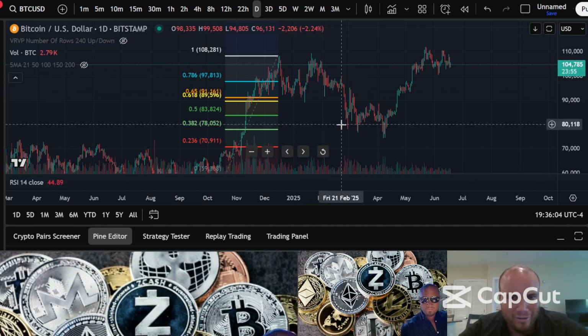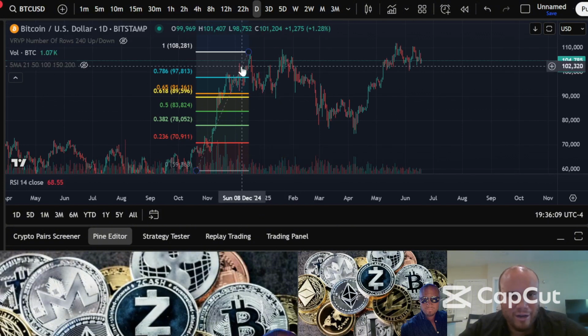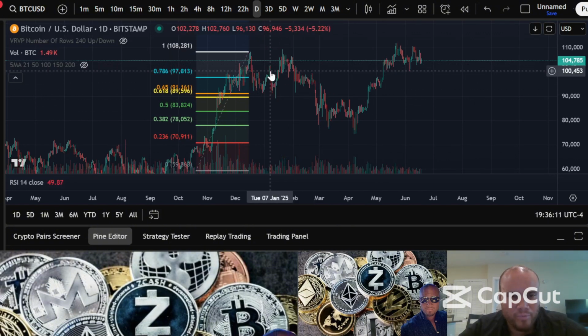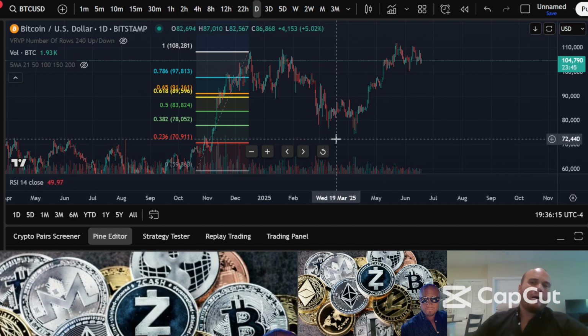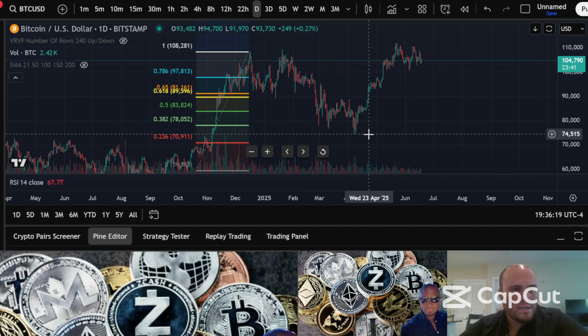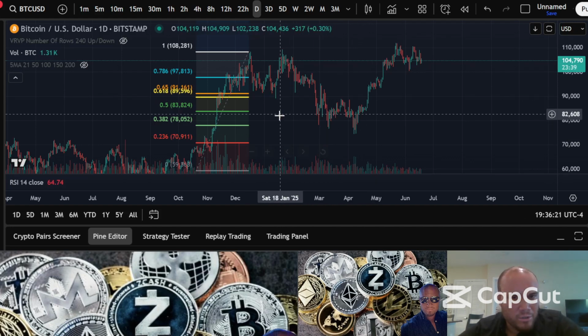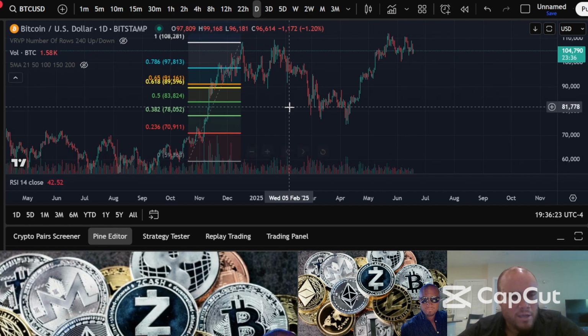There are reasons why we use this tool, because it is pretty useful to figure out where the price might get a reaction and where the lows might be. I would suggest that you do not just use Fibonacci as your only tool when you're trading. You should be using other tools like the VRVP, like the moving averages, to figure out where you might get a reaction and get some confluence in your numbers.